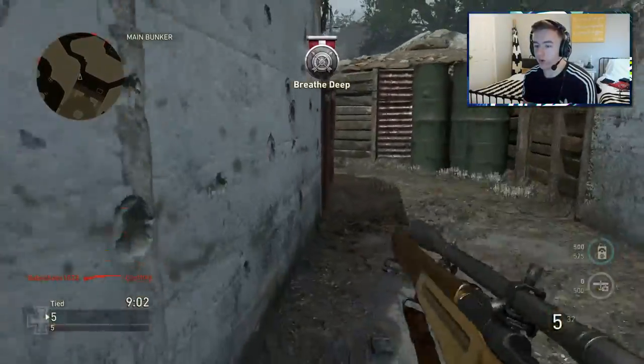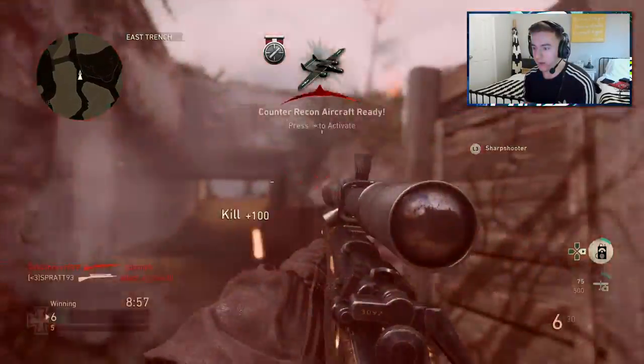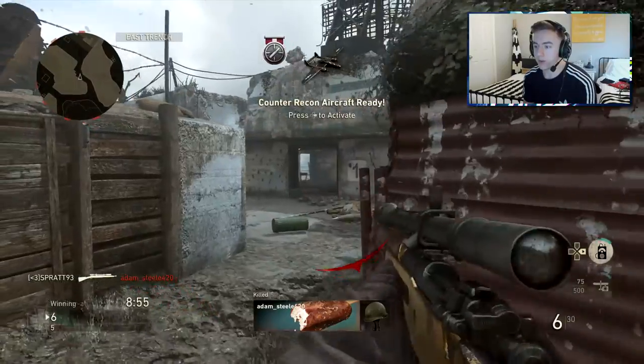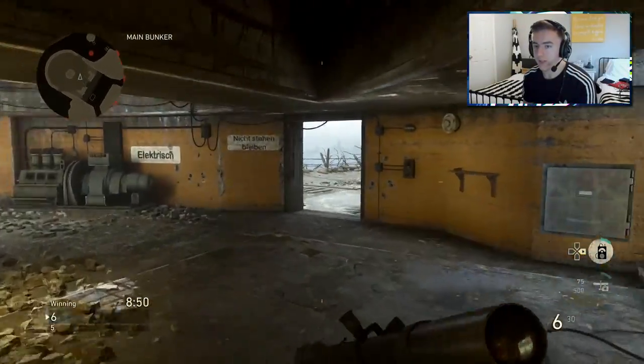Okay, let's run towards the red dots. Try and get ourselves some kills here. You saw me. That's right. Come challenge me. All right, we have a counter. Do I keep that? Do I save that? How do I play this?